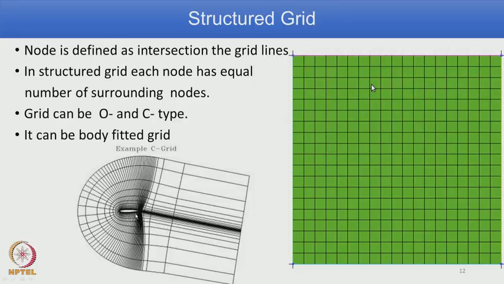So, this is an aerofoil and you generate one family of lines close to the surface, following the surface of the geometry. So, you get lines with a shape similar to the geometry shape, and another family of lines running perpendicular, in the other direction, emerging from the surface. You are seeing here all these lines almost vertical after some distance, and here it is almost horizontal, that is another family of lines.